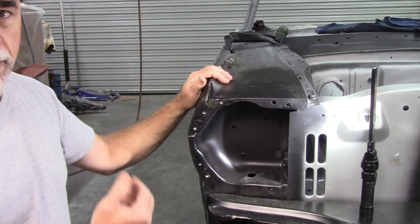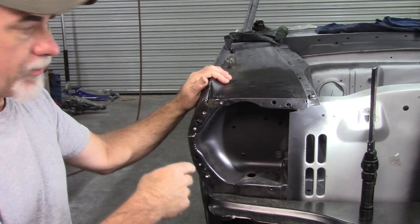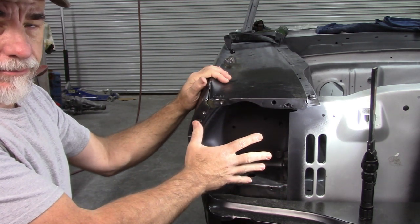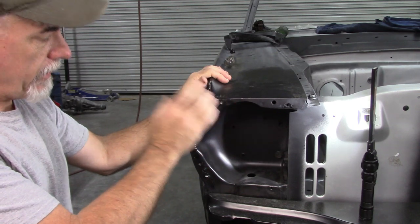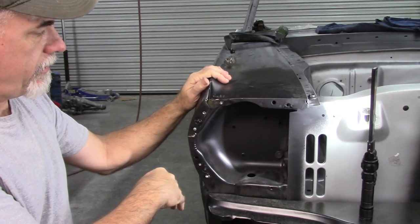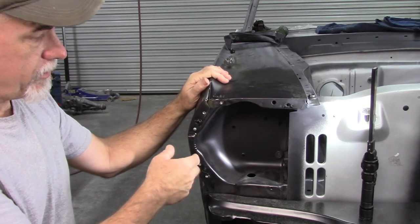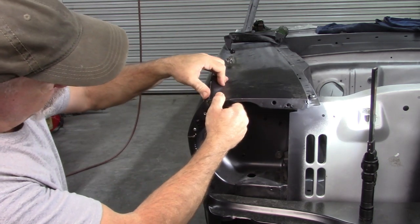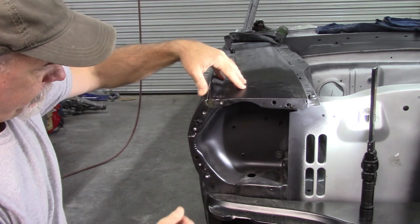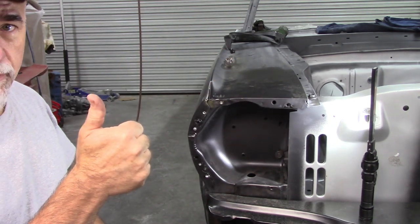So again, at this point, I'm gonna tack all this together and I'll set the bucket in place and then refit the extension and verify that's what I like and then fully weld it. So it's gonna take a little bit of time for me to get this all set up and in place, but big improvement.